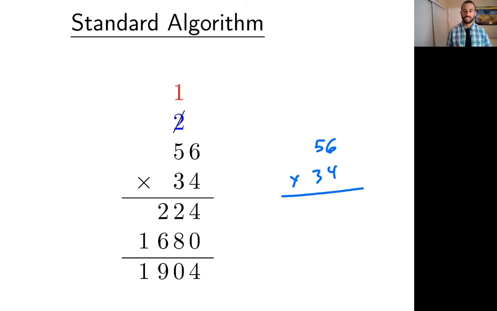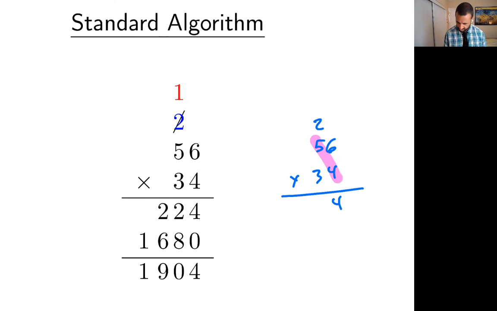Now, the standard algorithm says to first multiply the 6 and the 4, and then we're going to write a 2 up here, and then we're going to write a 4 down there. Why is that? Well, I guess it's because that 2 marks how many 10s we've got. Maybe that's it. Okay, so now what does the algorithm say to do next? Next, it says to do this cross multiplication, right? So I guess I'm supposed to say, okay, 5 times 4, that's 20, and I guess I'm putting the 20 down there. I mean, I think I'm supposed to, right?